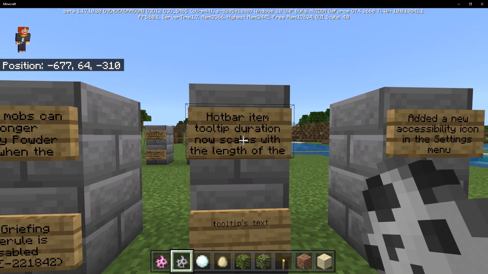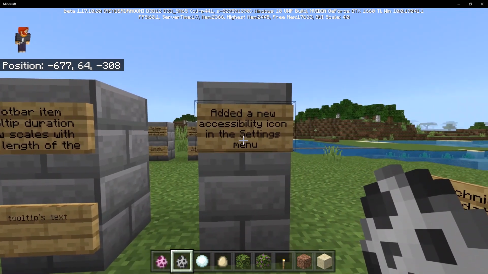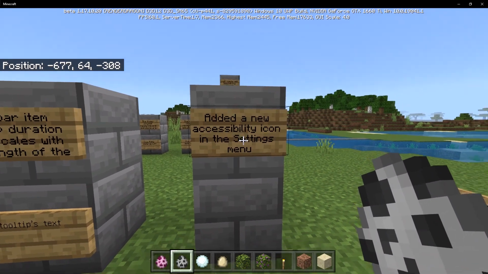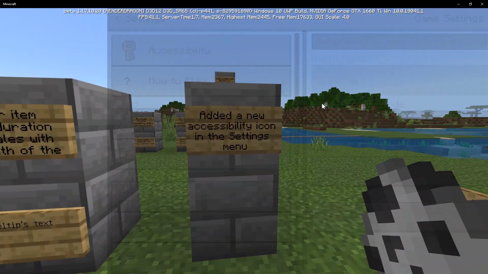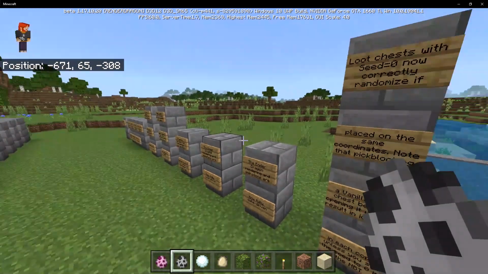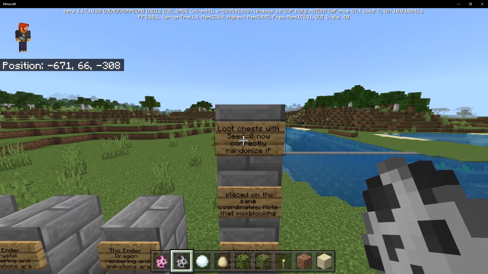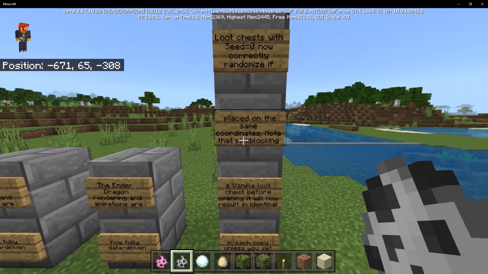The item tooltip duration now scales with the length of the tooltip text. They added a new accessibility icon in the settings menu, and I actually do like this new icon. So this icon is going to look like a key. We're now down to the technical changes. So loot chests with the seed 0, they now correctly randomize if placed on the same coordinates.